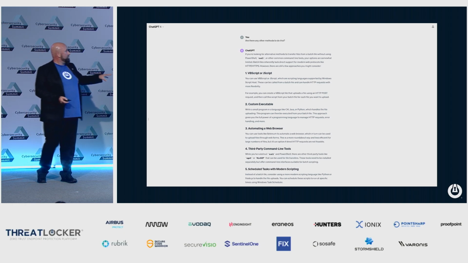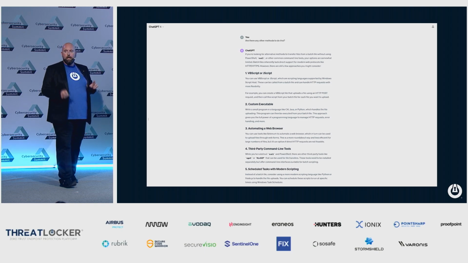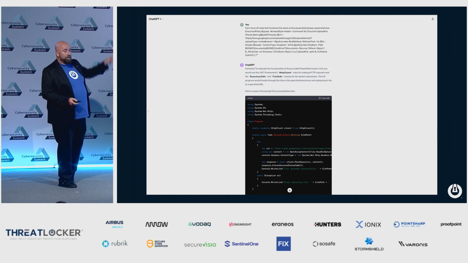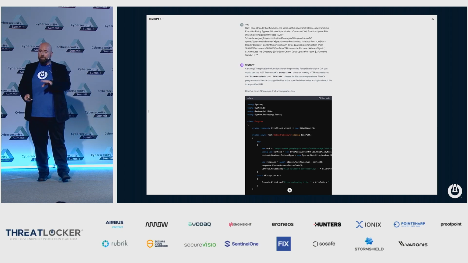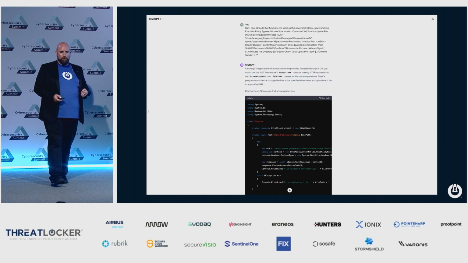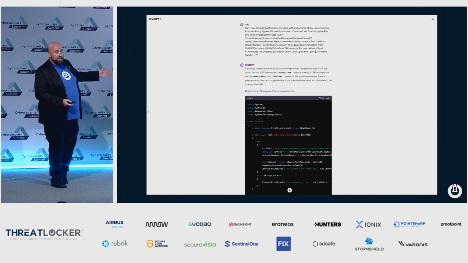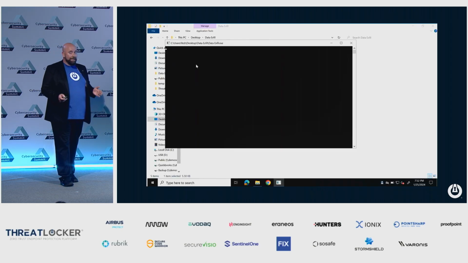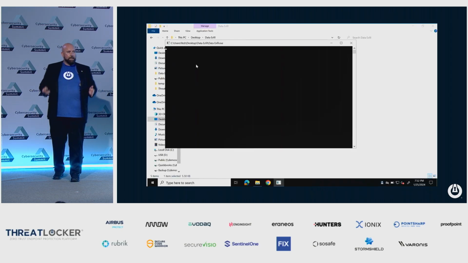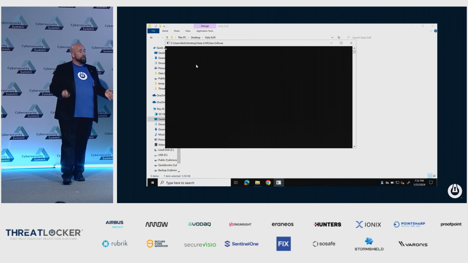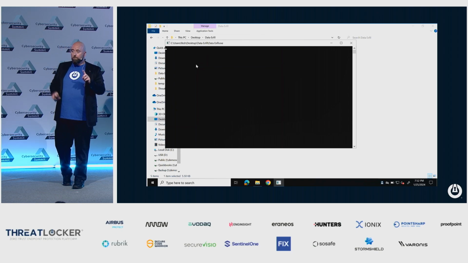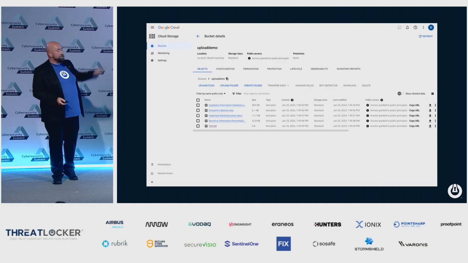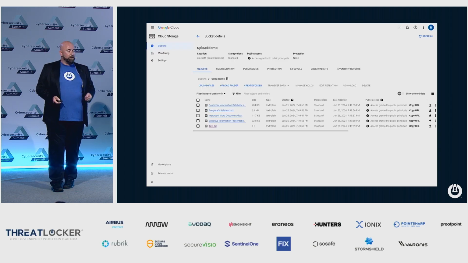So it gave me 5 different methods, including, as you can see from number 2, a custom executable. I said, that's interesting. Can I please have the C# code for a custom executable that does this same thing? So it gave it to me. Perfect C# code for data exfiltration, which works perfectly and is not detected as malware. It is not recognized as being bad. So where once we had one method for exfiltrating data, now we have 5. There's the data exfiltrated by that custom executable.